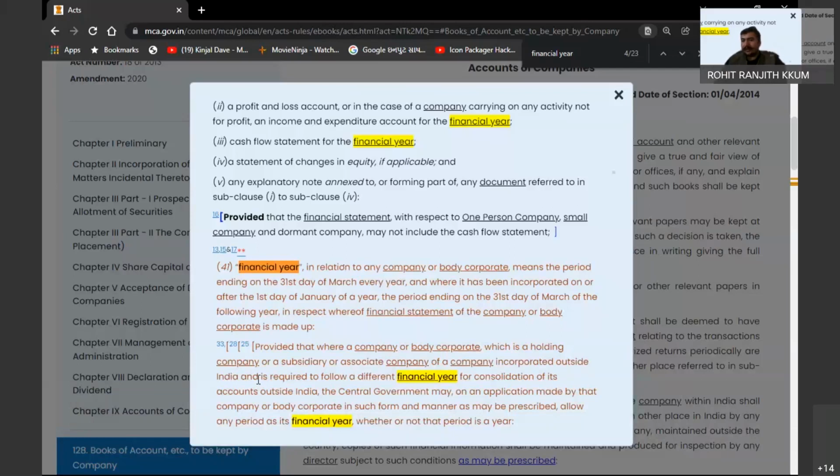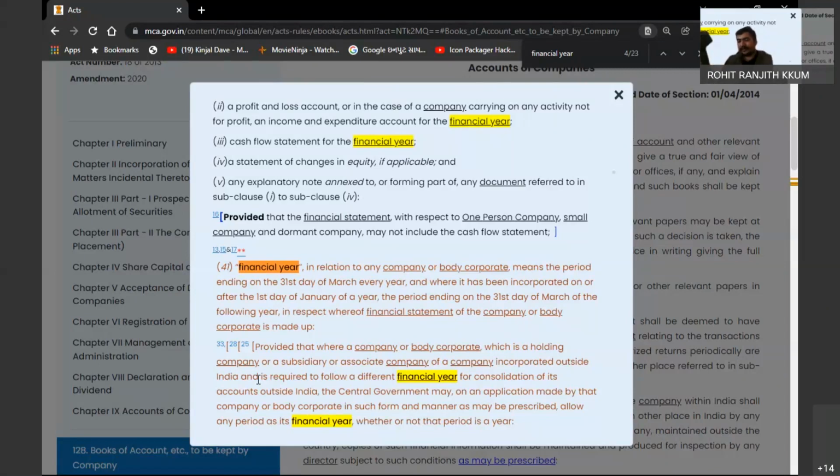Now, across the globe, most countries follow the financial year of 1st April to 31st March. But there can be certain countries where 31st March is not the year end. All those Arabian countries are not following 31st March. They are following the Islamic calendar. Even we have our own Indian calendar, but we don't follow that. So there are a lot of countries that do not follow the British calendar, 1st April to 31st March.